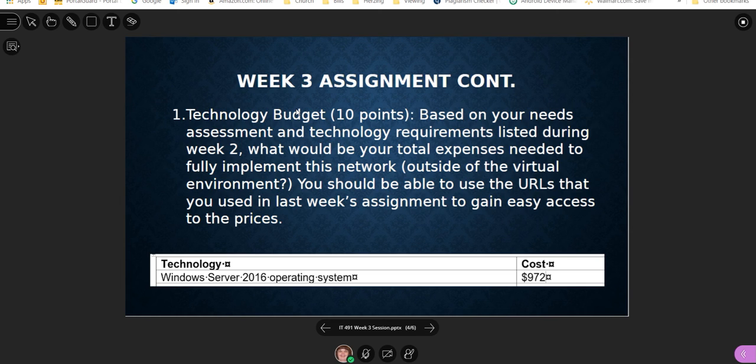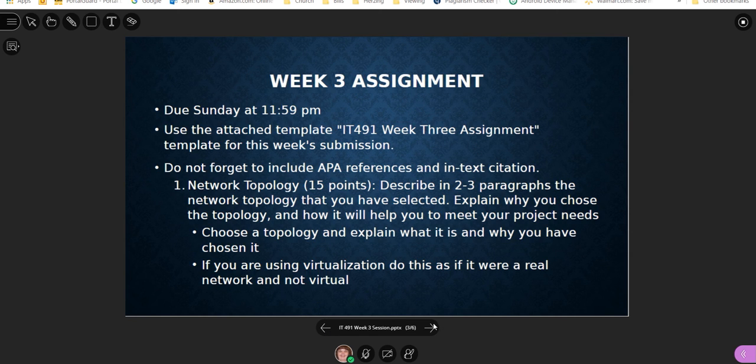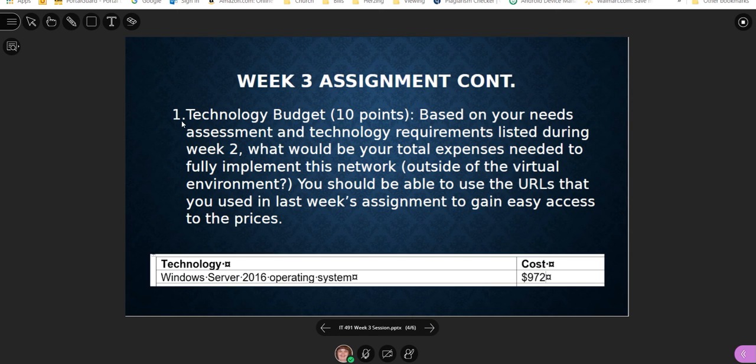Number 1 is the technology budget. Oh, I think that's number 2 because that was 1. So for some reason it changed it back to 1. So number 2 is a technology budget based on your needs assessment and technology requirements that you listed last week.